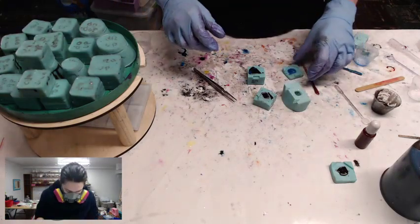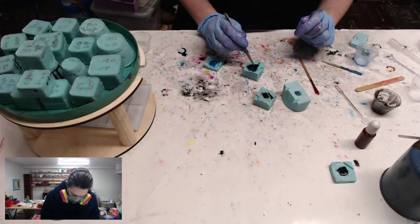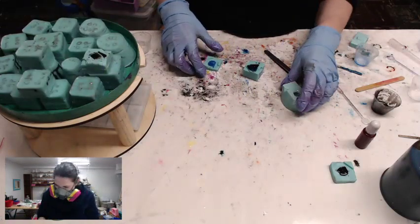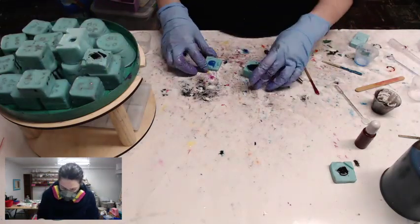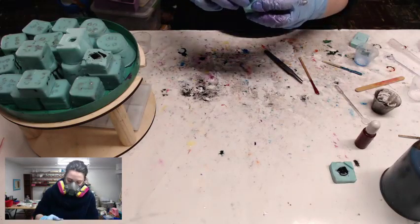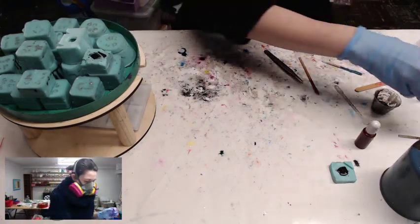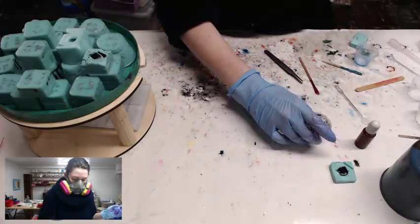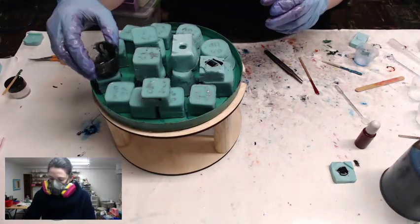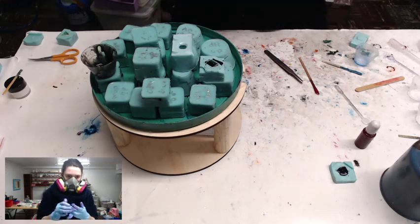There's that one. Let's do this one. This one's got a couple bubbles on the surface again. This one up there, and this up here. And then I think that is everything. Alright, I think that's everything. Got our black over there. That's going to be a little paint chip. Maybe I'll throw that on here too. Okay, well, I think that is everything for tonight.